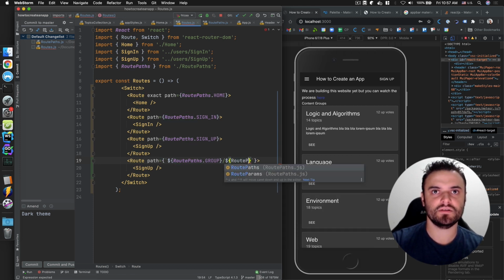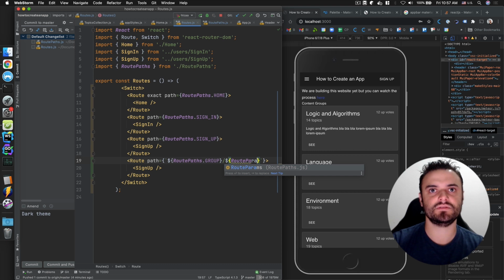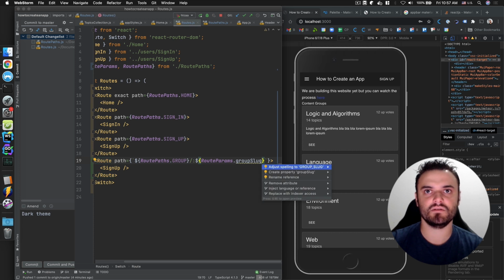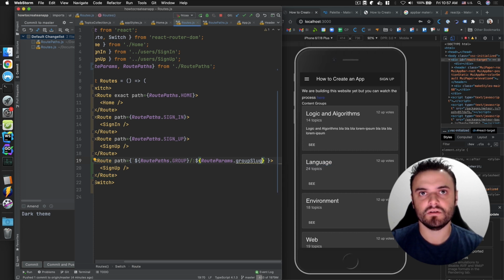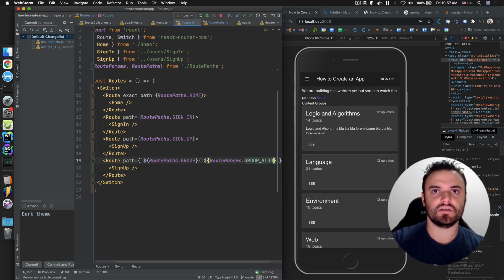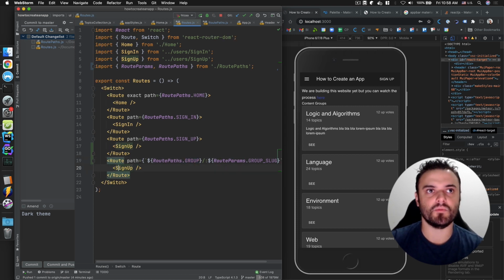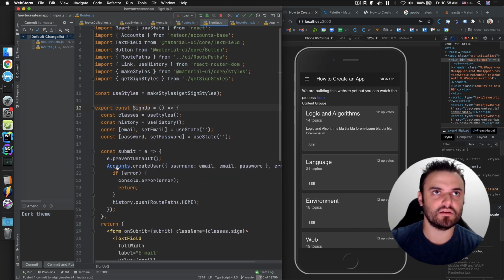Okay, route params, group slug. And I need to put it like this. This is the syntax to put a slug param, a group slug. Then React Router knows this is not hard-coded. It's something that's going to be dynamic here. And inside the component, you can get this back.